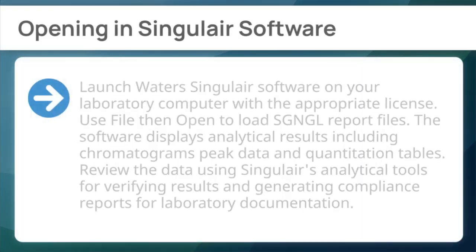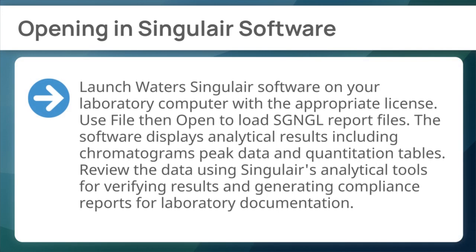First, opening in Singulair software. Launch Waters Singulair software on your laboratory computer with the appropriate license. Use File then Open to load SGNGL report files. The software displays analytical results, including chromatograms, peak data, and quantitation tables. Review the data using Singulair's analytical tools for verifying results and generating compliance reports for laboratory documentation.